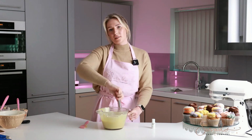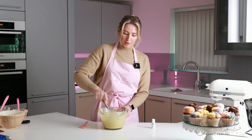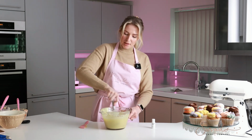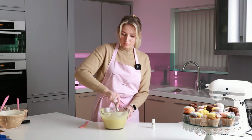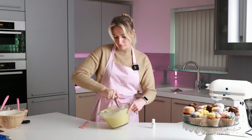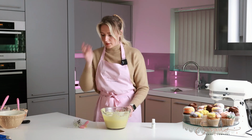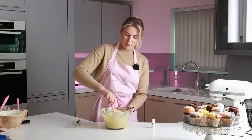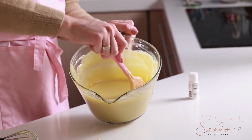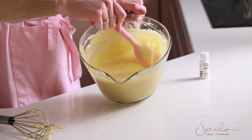You can also add whitener to your ganache if you're using it as your final decorating layer, or if you just want it to be a bit whiter in colour. I find when you do give it a bit of a whip, it does actually get lighter. And then if you grab your spatula, you'll see this is a real nice and silky ganache, which is perfect for using on your cakes.